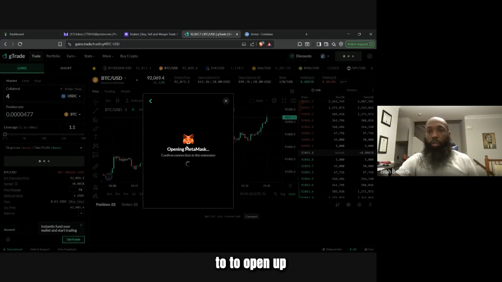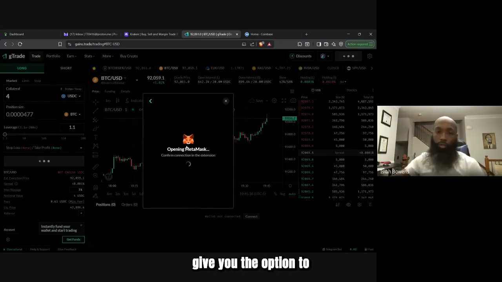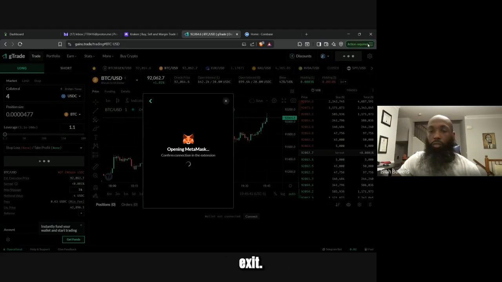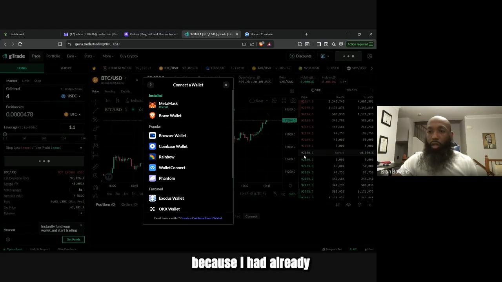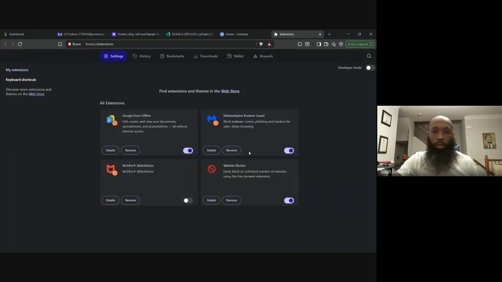It's going to tell you that opening MetaMask is going to give you the option to, hold on, give me 1 second, because I had a MetaMask on there earlier.